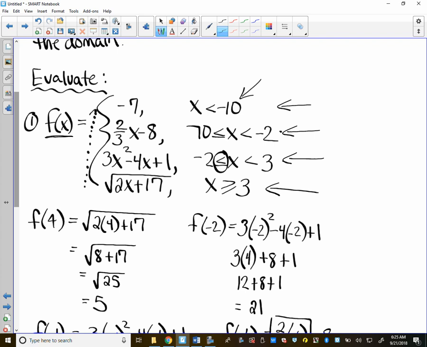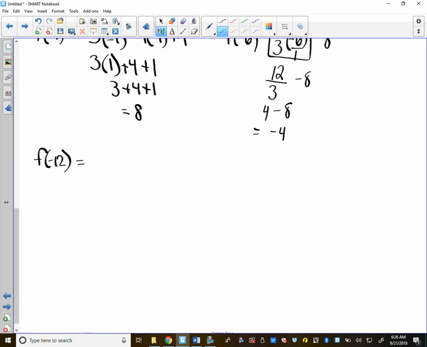So negative 12 is being subbed to the first piece, but there's no x value there. That's a constant function. Y equals negative 7. So if you think about what a constant function looks like, normally they continue left and right. It's a horizontal line where the y value is always negative 7. So for all x values that are less than negative 10, the y values will always be negative 7, nothing else. So there's no work to do there. So here, when x was negative 12, the y had to be negative 7. Input, output, there's your point on that constant piece.